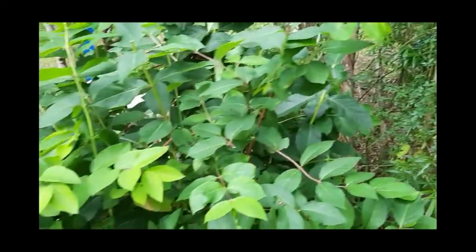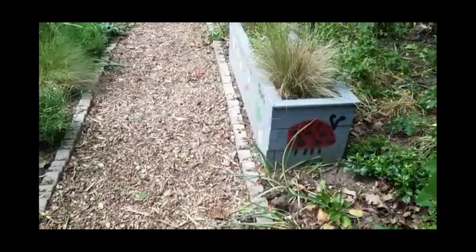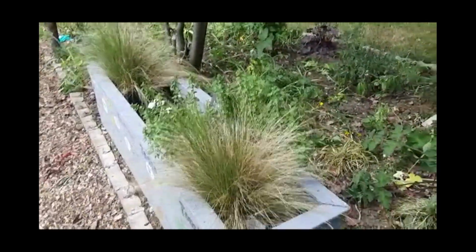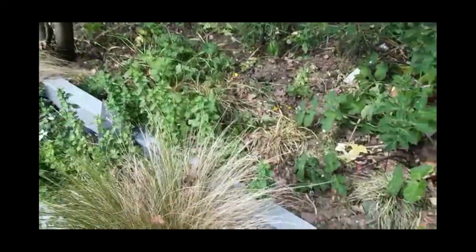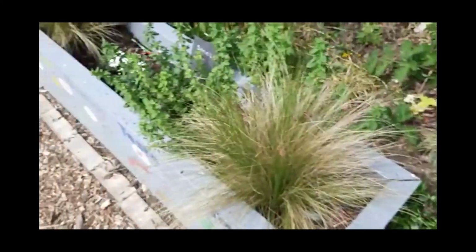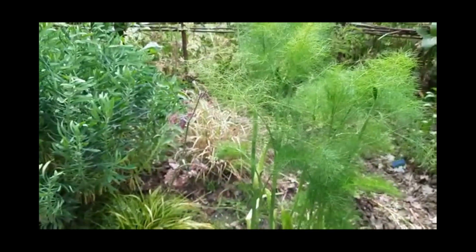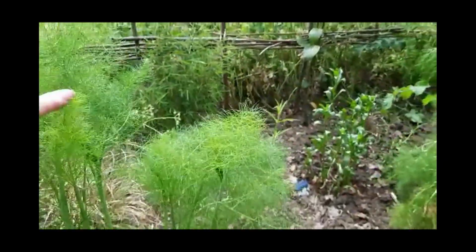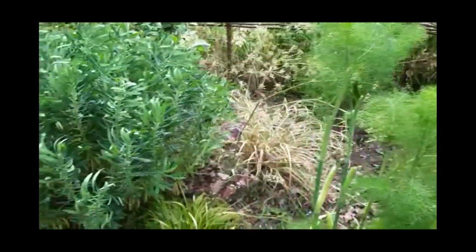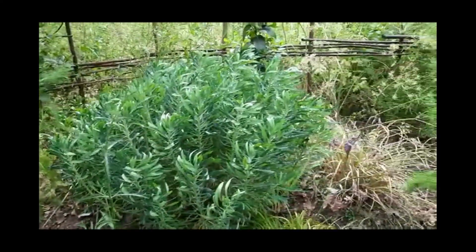Then we've got this very healthy looking honeysuckle. What have we got this side? Then we've got this beautiful Stipa tenuissima, ponytail grass, and that is so appealing, you just want to touch it as you walk past. It's lovely. We've got fennel, again very nice to look at, very soft and fluffy, but also smells amazing. We've got lots of grasses that aren't up at the moment, but again the movement of those is really lovely.